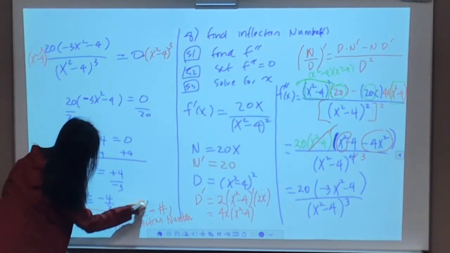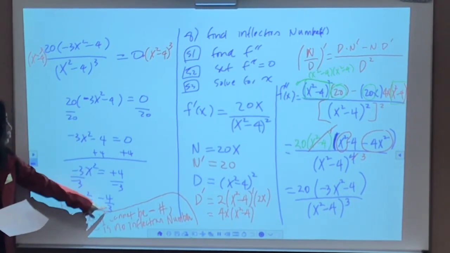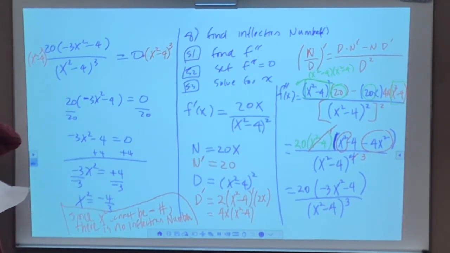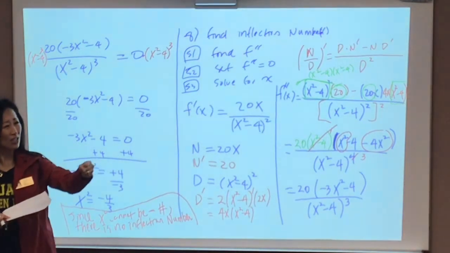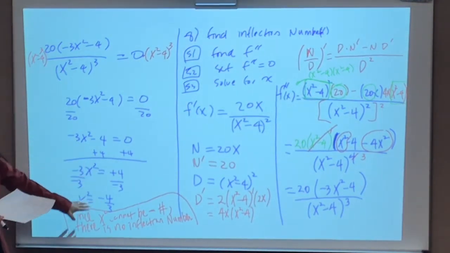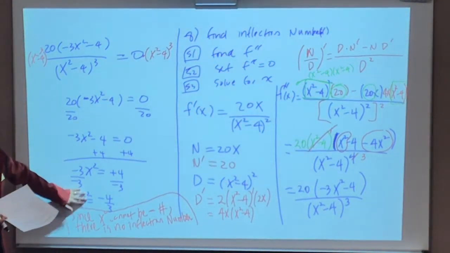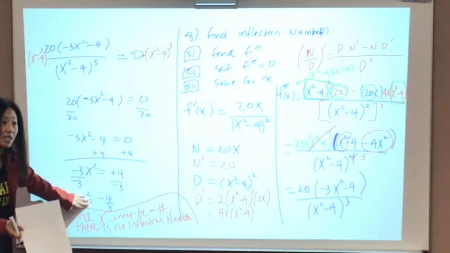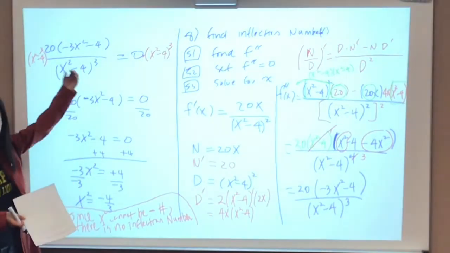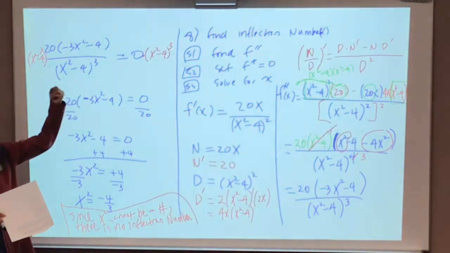If you were to have a point of inflection number, then you gotta plug this back into what? Original function. Y value is always the original function. Did you hear what Jennifer said? Say if you have x as an inflection number, then you plug this x into your original function to get a y value. That is your what? Inflection point.